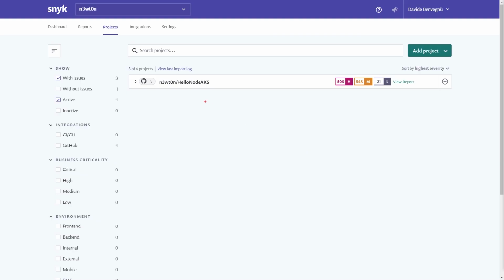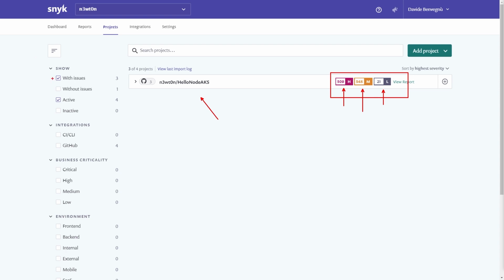As I've mentioned, we will go deeper into the new Snyk Code a little bit later in the video, but let me show you now how these other tools work and what they can do for us. Alright, here we have a project which I've imported before. As you can see, it's very immediate to understand that we have some problems on this project. The first field represents the high severity issues, the second one the medium severity issues, and the last one the low severity issues. We can also see that we can filter the projects based on various parameters.